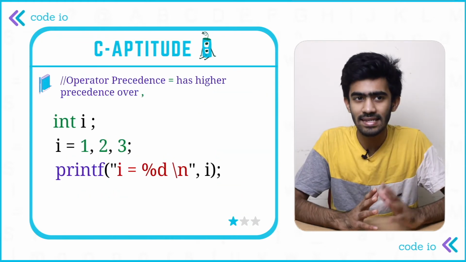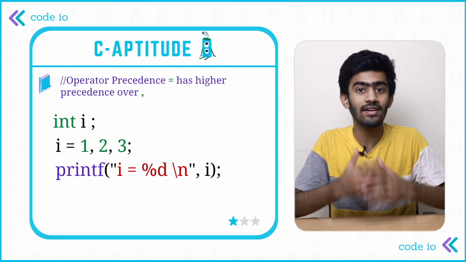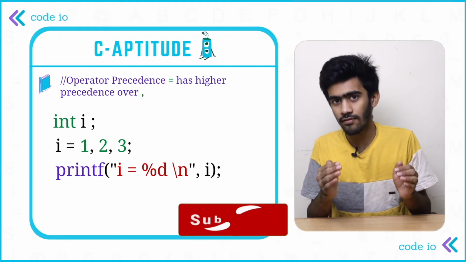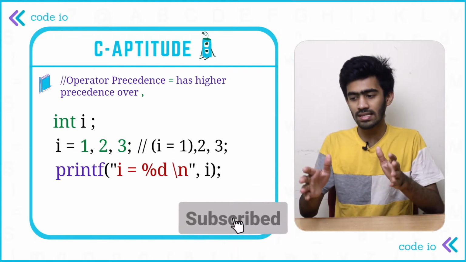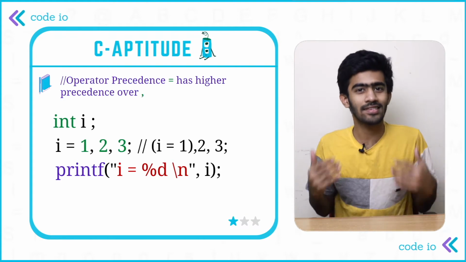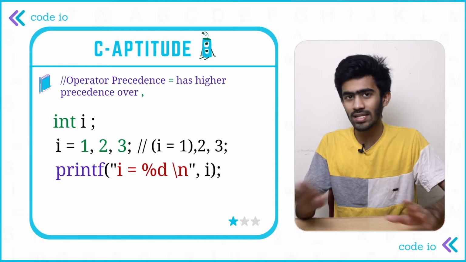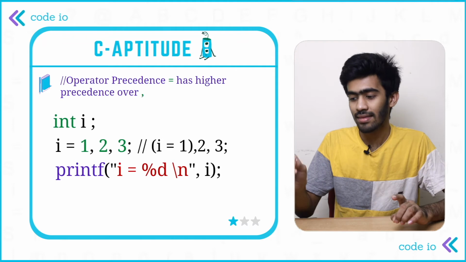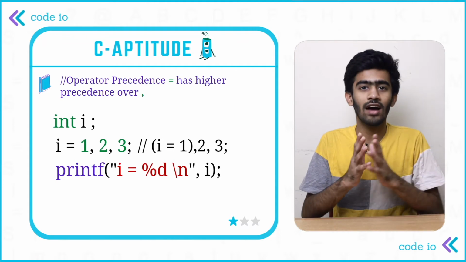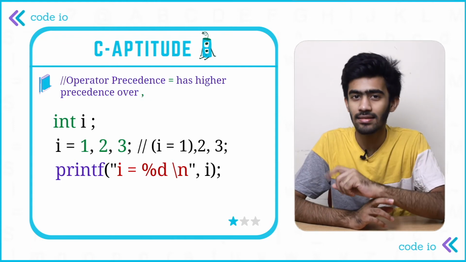So what happens is the equal to operator has more precedence or higher priority when compared to the comma operator, and hence I is equal to 1 would be given higher priority. So this is the expression that is being done behind the scenes. So I is equal to 1 is being evaluated in this statement. 2 and 3 is not counted at all. And then we have the printf statement. So what do we have as the value of I? We have the value of I as 1, and hence 1 will be printed. And that is the answer to this question.